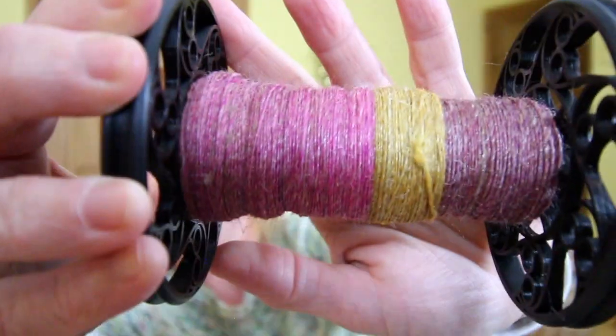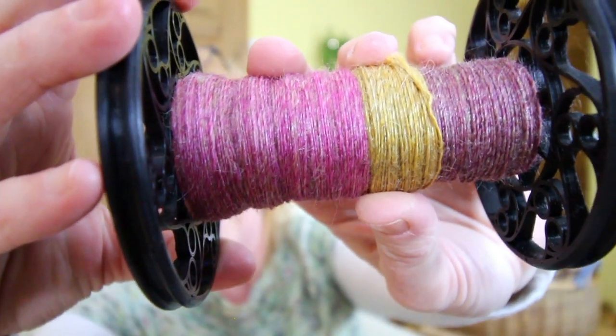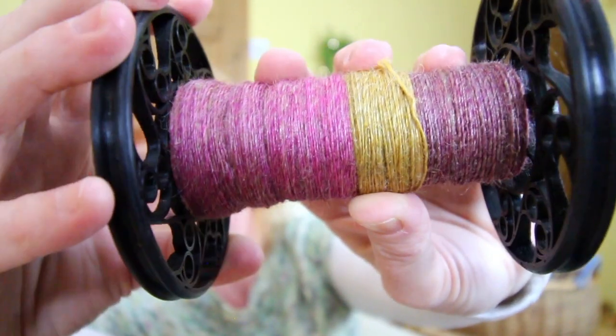Now, some more spinning that I've been doing is on a new bobbin. So I have an Ashford Kiwi, three, I think. I'll have to check that out. But my friend Julia from the Happy Knitting podcast recommended me these 3D printed bobbins, and I really like them. And on this bobbin I have some Spin Jones, and this is her Muddle colourway, and it's Merino, Manx Lawton and Tussah Silk. I'm not sure if I'm saying that very well again.